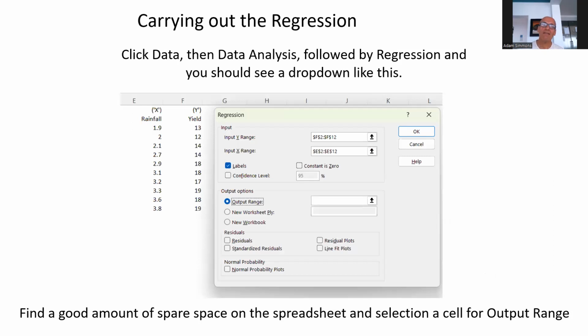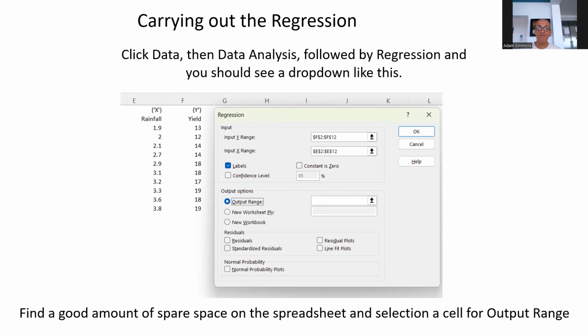So to carry out the regression, I've just given a quick sample here, but I don't want to do a full tutorial on this. There are plenty of those online. So all I have done here is I've shown how you highlight the Y range, which in our case is column F, the X range, which is column E. Now, I always include the labels.